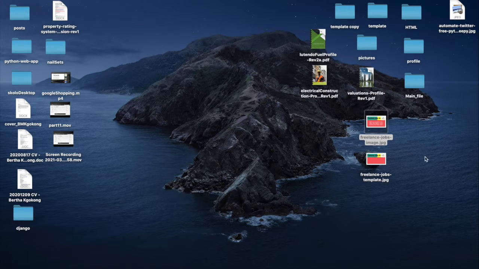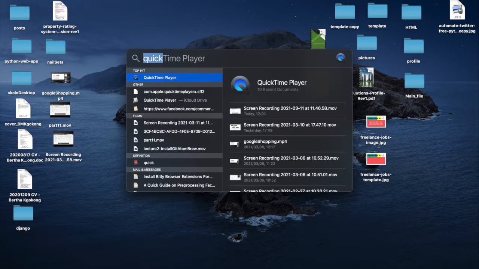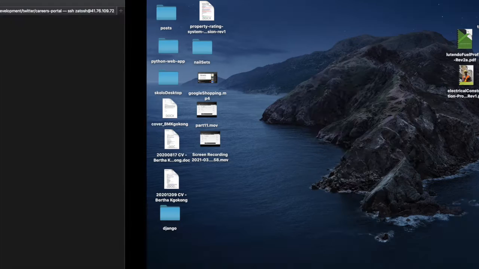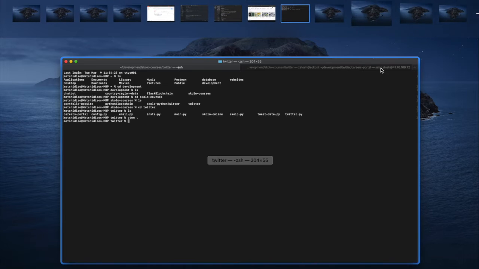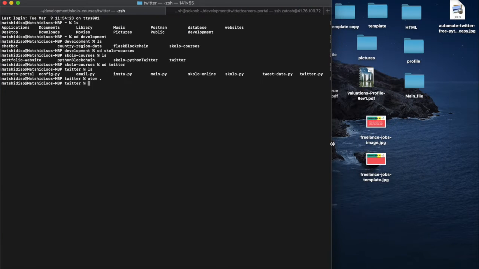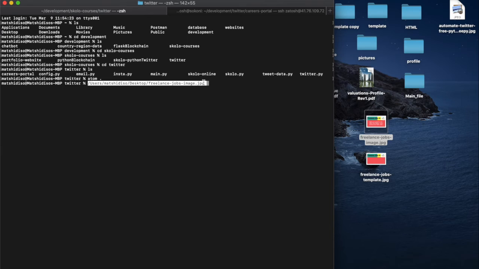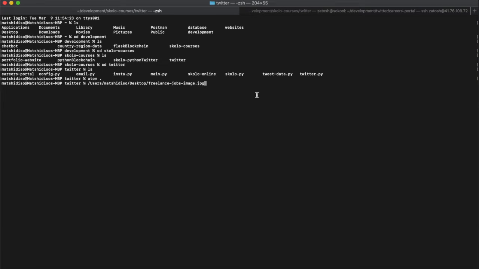This image exists on my computer right now. And if you want to find the absolute path of this image, you can just open up your terminal. Okay, terminal. So this is opened up over there, all right? Then you can just get that image and paste it onto your terminal, and you'll get the absolute path of that image over there. So I'm going to copy this. This is the absolute path of the image. Sorry, let me just copy this.